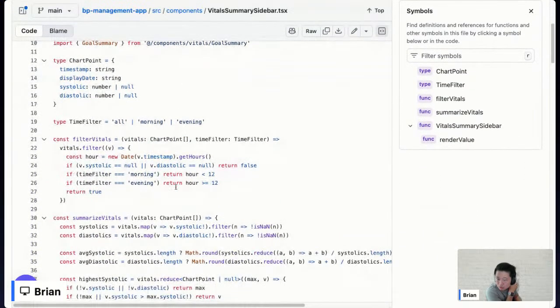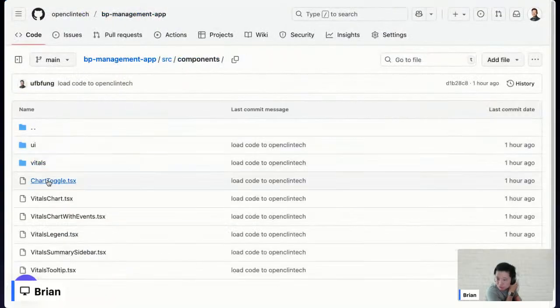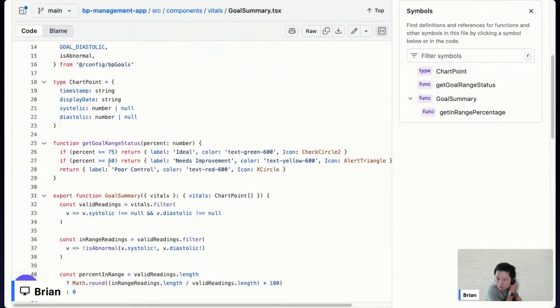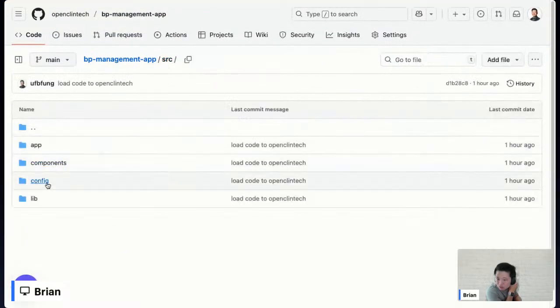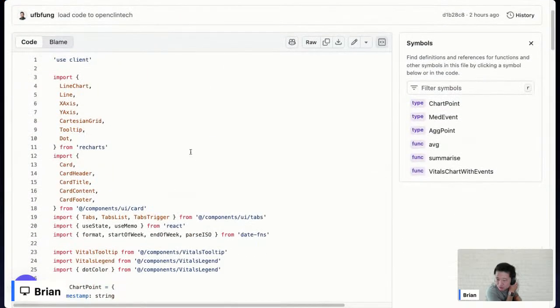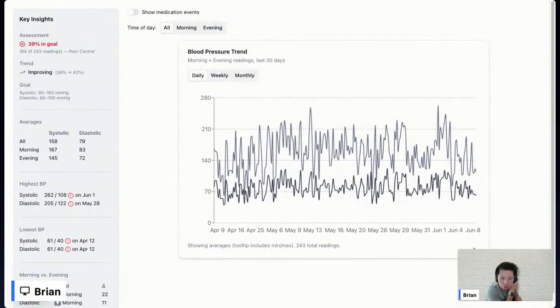Import card. Oh, maybe the goal summary was vitals. No, I didn't use card for these. I think I used it in chart events. Yeah, here it is. So I used it here. So this giant graph here is in a card, okay?